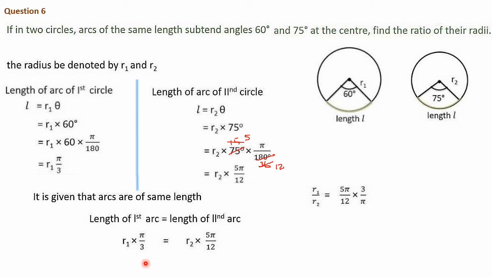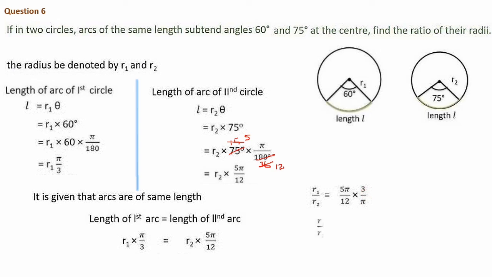r2 you just bring here, and this pi by 3 you just bring on the right side. So this r2 coming to the left means it will be coming in the denominator. That's what is written, r1 by r2 equal to this pi by 3 entirely we have to bring to the right side. Quite simple, just take the reciprocal and multiply. How we multiplied previously, pi value like that. Take the reciprocal. That means 5 pi by 12 into this pi by 3 coming to the right side means it will be coming as 3 by pi, the reciprocal.